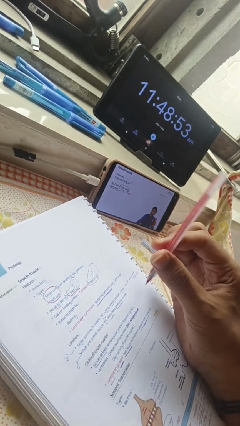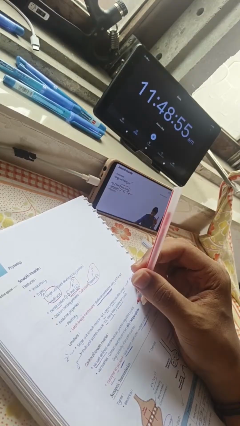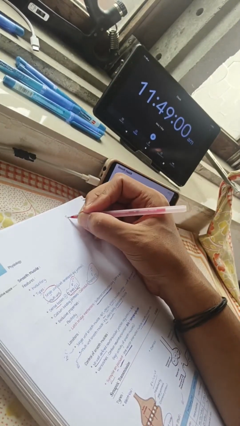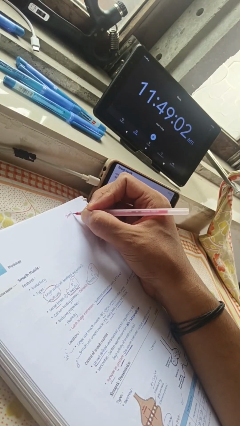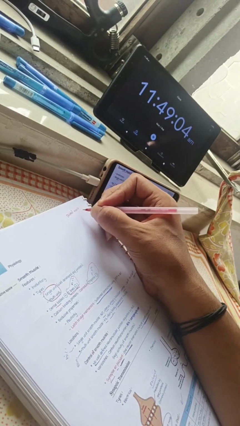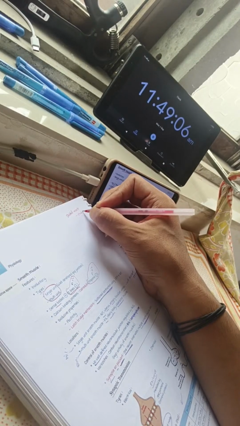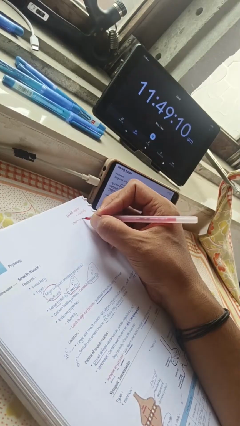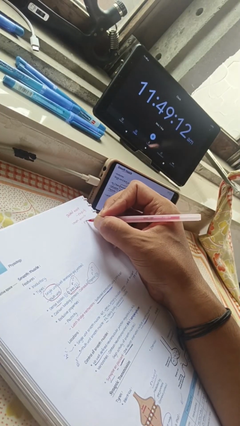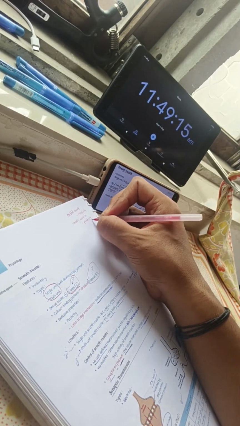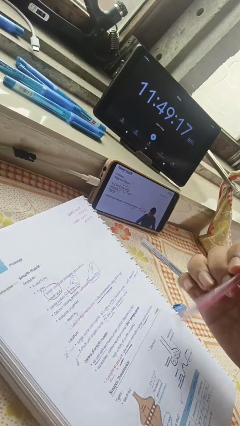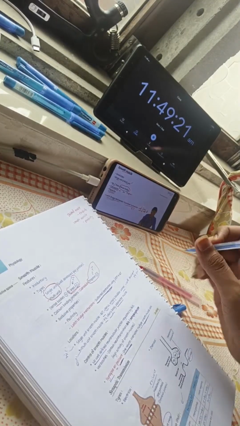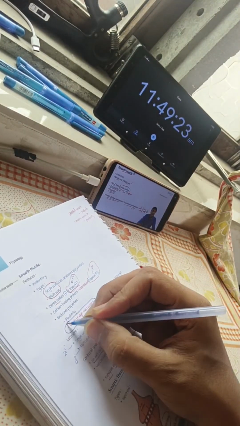Skeletal muscle, I told you, has elasticity. What about smooth muscle? It is plasticity. Many times before asked, plasticity is a property of smooth muscle. Not only that, smooth muscle can be kept in a state of sustained contraction with very little use of ATP. So contraction means you don't need to use a lot of ATP. Smooth muscle can be kept in sustained contraction, exclusively in the GI tract, for a prolonged period of time with little use of ATP. We call that the latch bridge mechanism. Latch bridge mechanism, an exclusive property of smooth muscle.